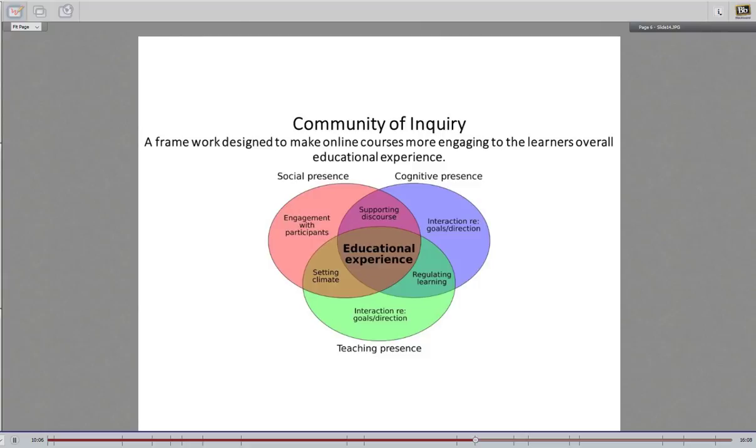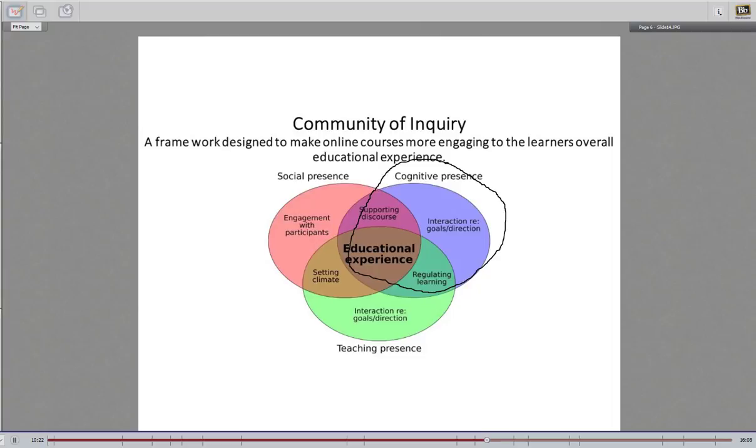Okay, so let's move on over to the cognitive presence, which is the section right here. Here in the cognitive presence, it's much more about how the student learns.